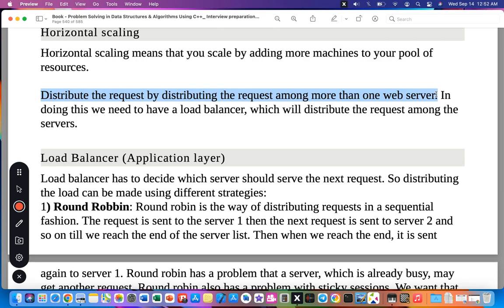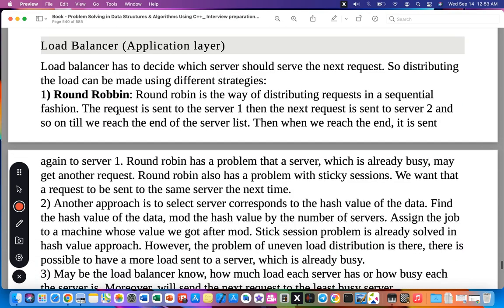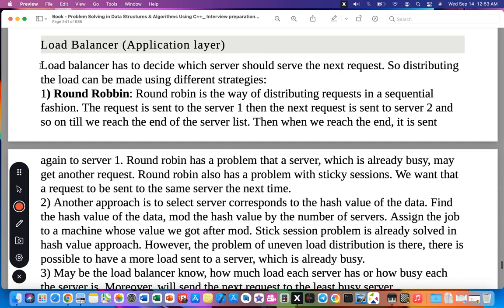So you distribute your request. In doing this, we need to have a load balancer that will be covered in the next section, which will distribute the request among servers. It balances the load, right? And it does that using several techniques that we'll go through now, right?